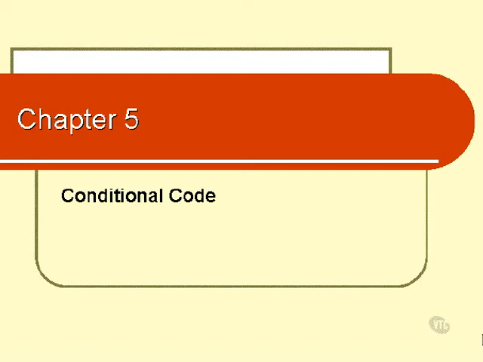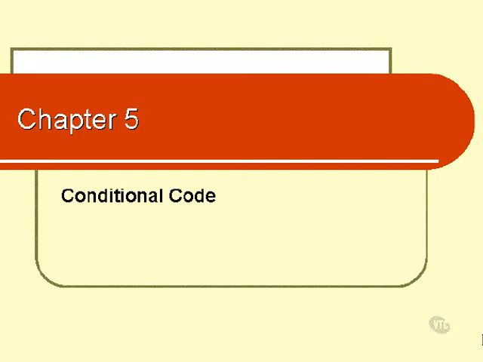So in order for us to be able to do this, we need to explore the language constructs that the Bourne shell offers to allow us to execute code conditionally. In other words, if a certain condition has been met, then execute the following piece of code, and if some other condition has been met, then execute some other piece of code, and so on.